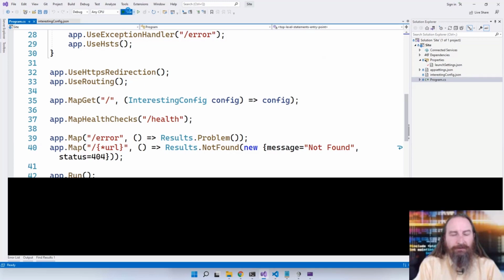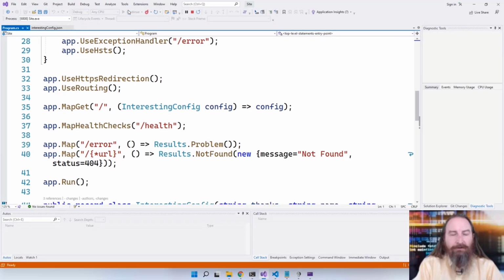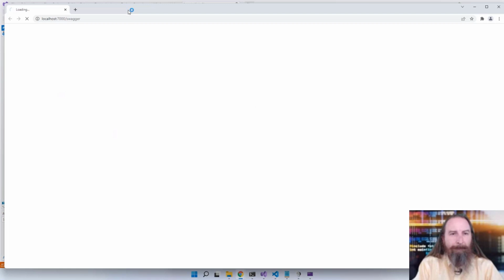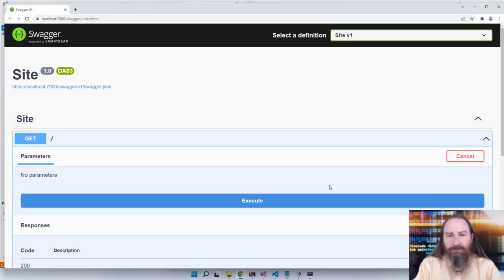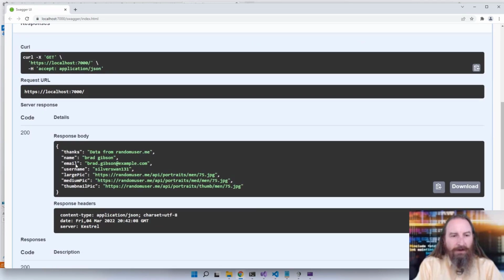Let's run this and see how it works. Now we've rigged up Swagger, so we'll be able to play with Swagger associated with this minimal API. And let's do exactly that. Here's our website. We hit /swagger. And we'll get straight into this. OK, so let's try it out. We'll execute this method, passing in nothing. Here's that curl command that we ran. And here's that interesting config. It gave us the correct content type headers. And it was a great way to be able to expose this configuration file through an API.